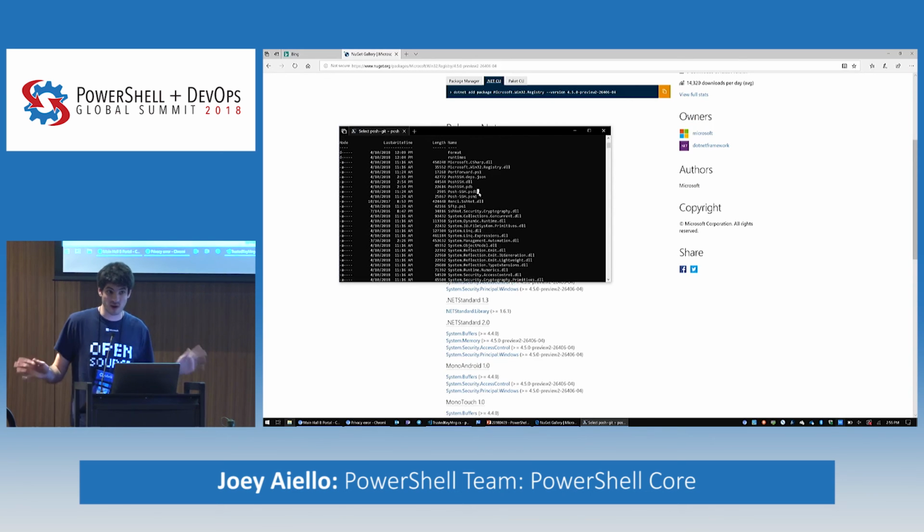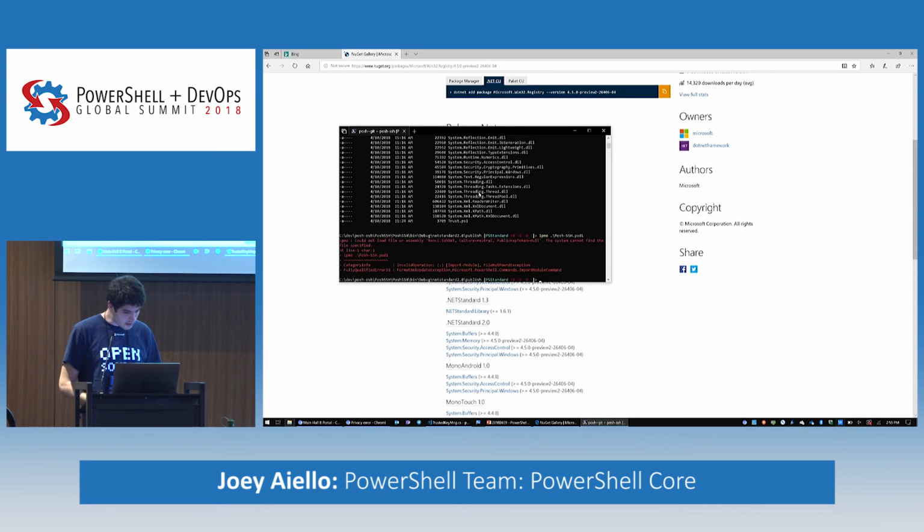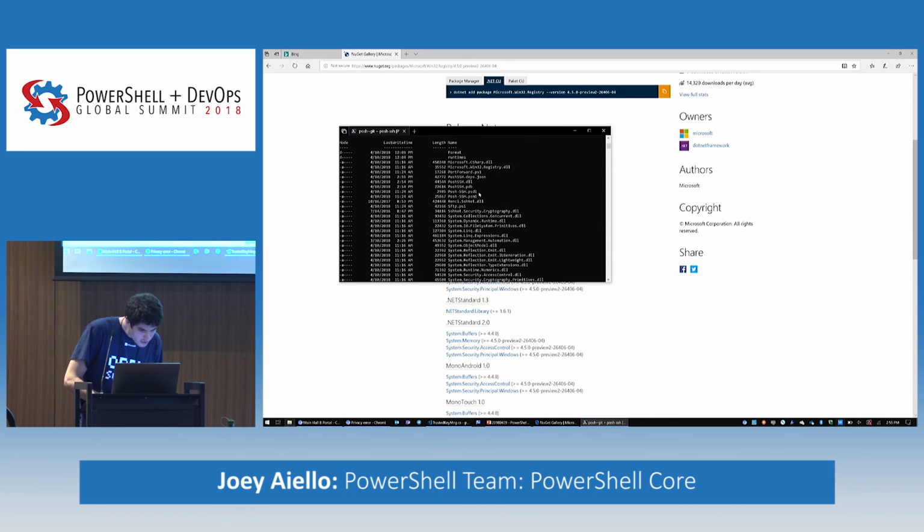I know this is not the best way to do a build, and we can make this all work in MS Build, but I did it at noon. So I copied those files over, and then I just imported the PSD1. And it told me that it couldn't find this thing, of course.